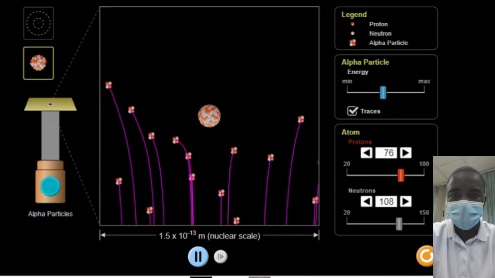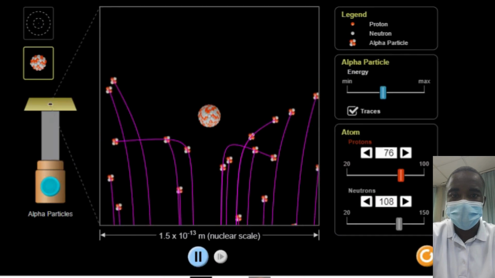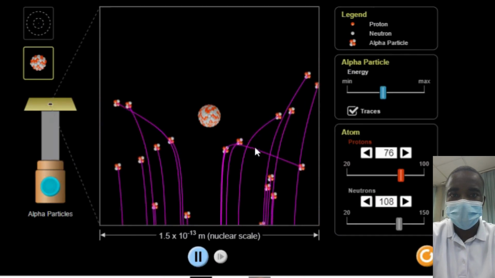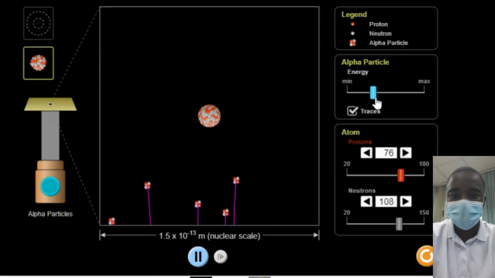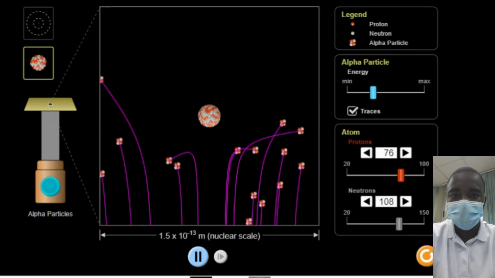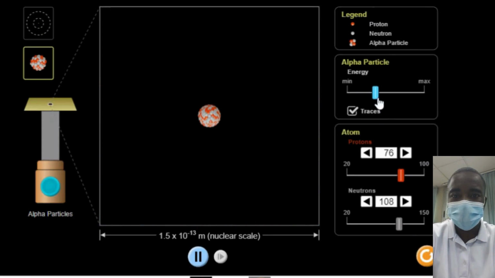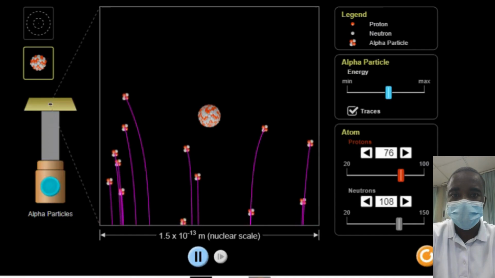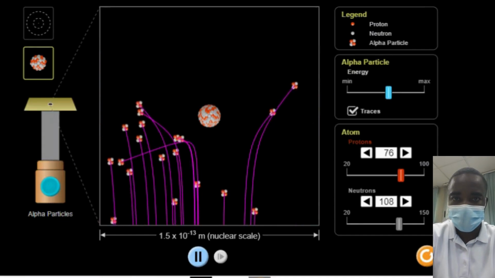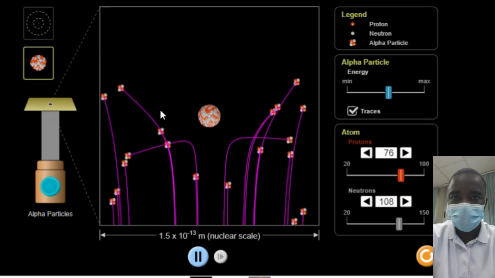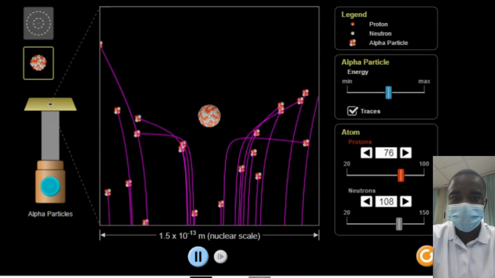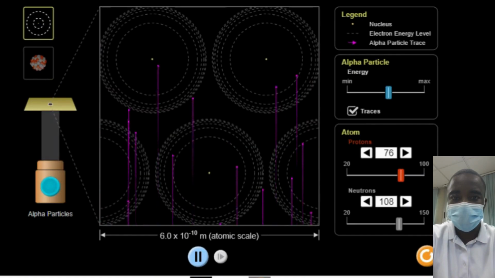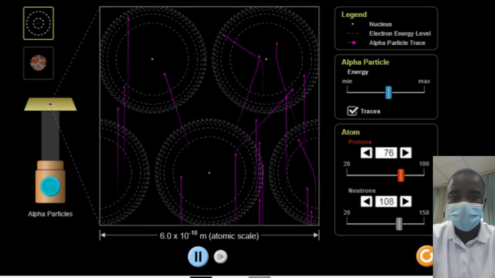The Rutherford Scattering simulation offers several educational benefits. The simulation provides an interactive and engaging way to learn about the behavior of alpha particles and the principles of atomic structure. Students can actively participate in the learning process by observing the deflection of alpha particles and exploring the implications for atomic models. The concepts of atomic structure and the behavior of alpha particles can be abstract and difficult to understand. The simulation provides a visual and tangible representation of these concepts, making them more accessible and understandable.